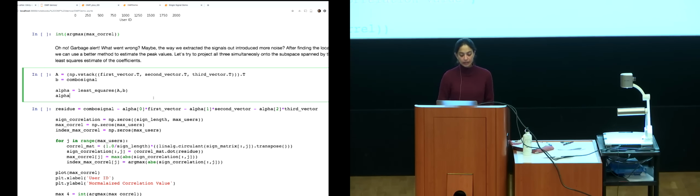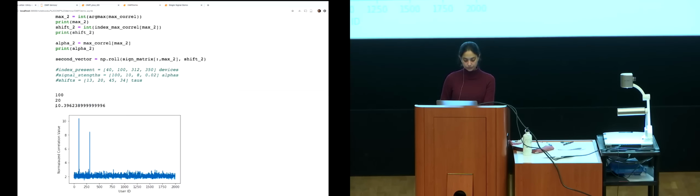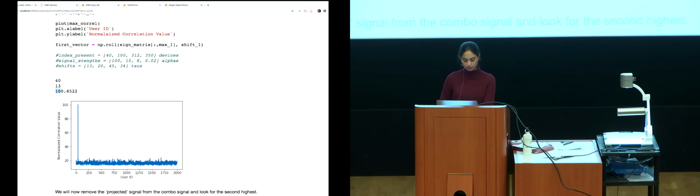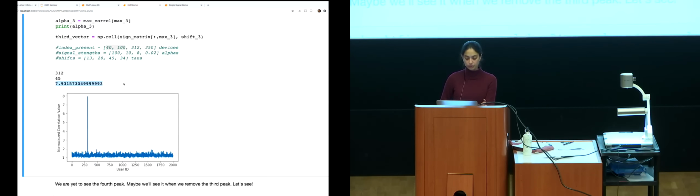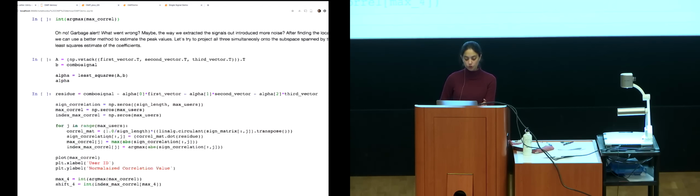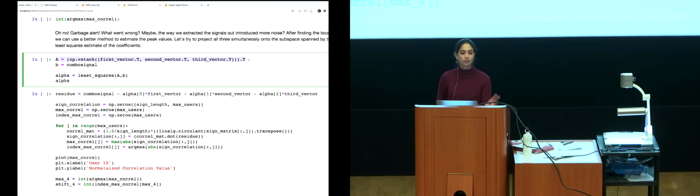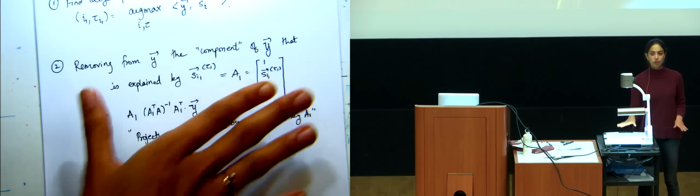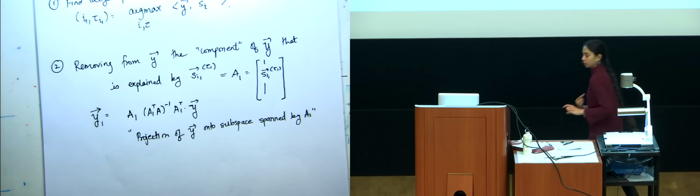what I'm going to do is, instead of subtracting off alpha 1, alpha 2, alpha 3 separately as these values, so this was our estimate of alpha 1, this was our estimate of alpha 2, this was our estimate of alpha 3, let's try and use all of these simultaneously. I'm going to make an A matrix that is all of these three signals and simultaneously subtract it off. So what we have here is the first step of the algorithm. Here we're doing 3 steps in one go, but we're going to come back and complete this algorithm.